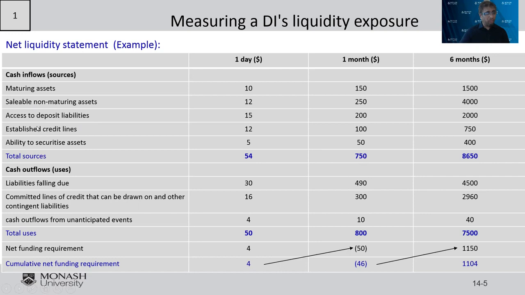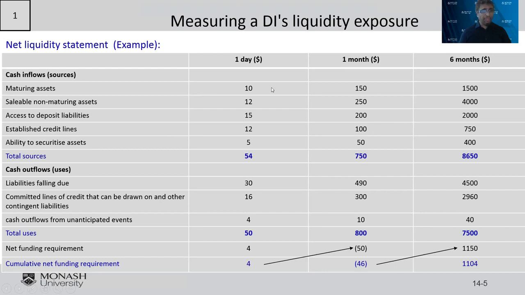And then whether you can have established credit lines, which means if you have withdrawal lines with others, these are actually sources. And whether you can sell your loans, either through loan sales or securitization. So all of this: either the maturing assets or selling them before maturity, the deposits represent another source of cash coming in, and whether other people can lend to you, giving you all this borrowing, or whether you can sell your assets. So these are the 5 main sources.